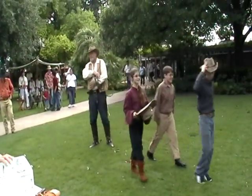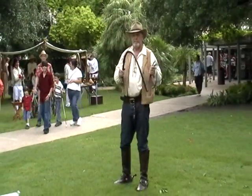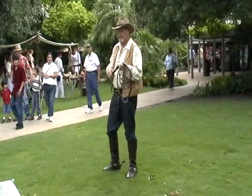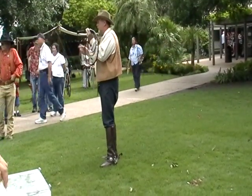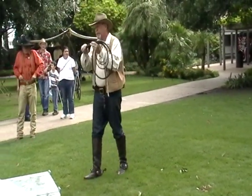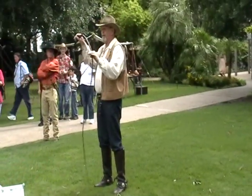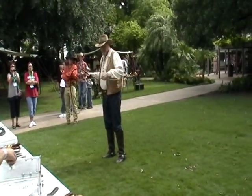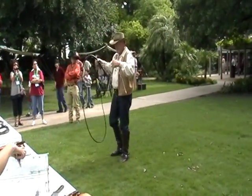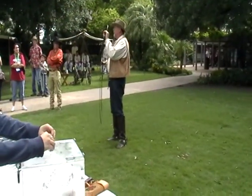Okay, what we'd like to start off with is the bullwhip. The bullwhip has several different parts. Thank you, sir. The Alamo will remember you. This is the handle. This is called the belly. There are actually four whips built in here, the last one being the one you're seeing. At the end down here is called the fall. Now, this white thing at the end is called a popper.